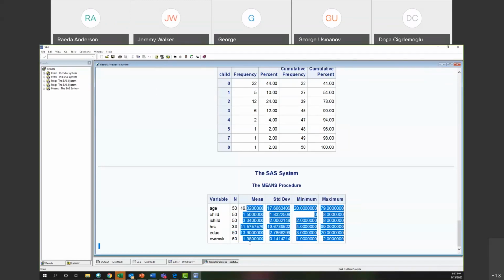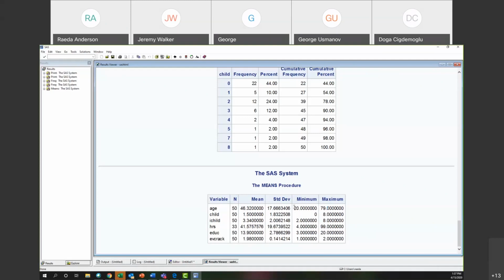Following that, we have our mean. Our mean is our mathematical average. Our standard deviation is a measure of dispersion. So the bigger the standard deviation, the more variance within the variable that exists. And so what that means is the higher the standard deviation, the more range of values that we see in the variable. Then we have our minimum, which is our lowest value anyone selected, and the maximum, which is the highest value anyone selected. So I explicitly say selected, not they could have picked.